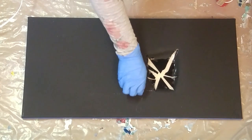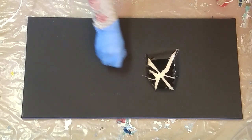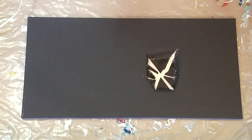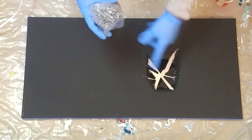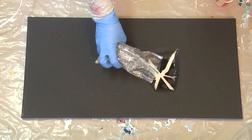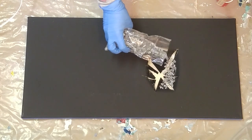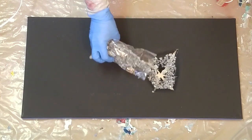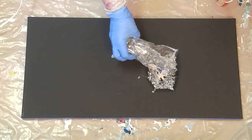Now in this hole, I will end up doing some of the clear that I did with silver, but I'm going to start with a base layer of actual silver glass. I'm going to fill that in with the silver glass, and then from there we will add sparkles, but I'm covering that black canvas with this part. And then I will take my glue gun and glue things along the edges as well.